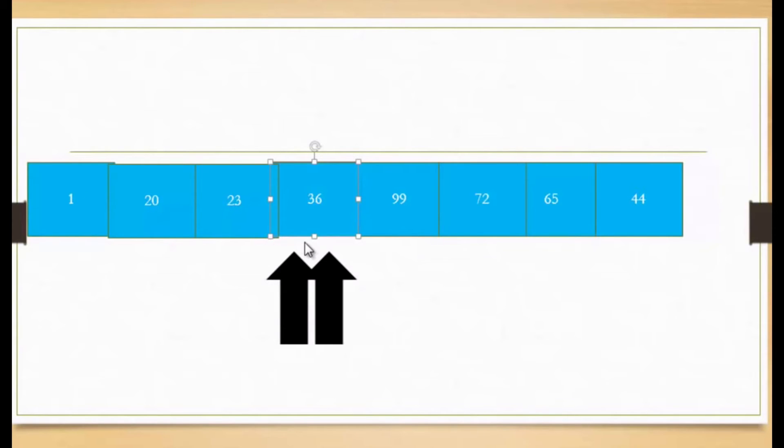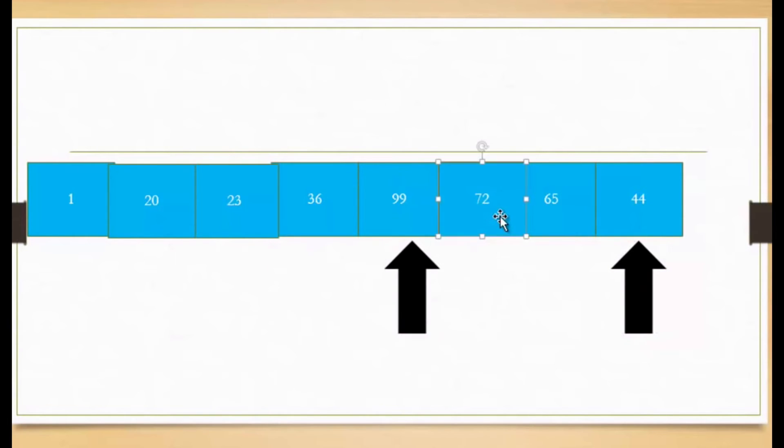So now I'm going to recursively sort the array. So now I just want to look at these elements. And what I want to do, again, is I want to try to pick a middle element in this array. So let's say 72. And I want to sort them according to that. So I'm going to look at, so again, I'm going to use 72 as a pivot point and compare them that way.